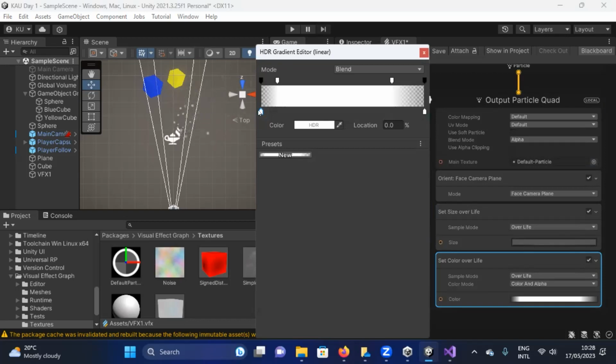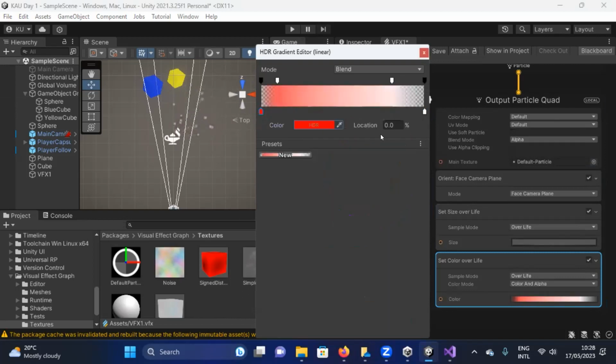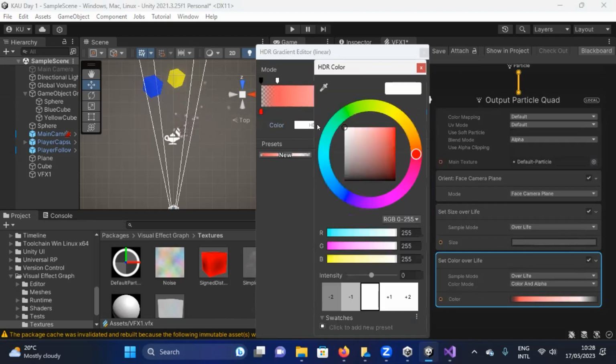So now let's just use both of these small arrows at the bottom. If you click it, it tells you which color is at this point. So let's say you give them red, and on the other side we make them yellow, so it's kind of like a hot fire.